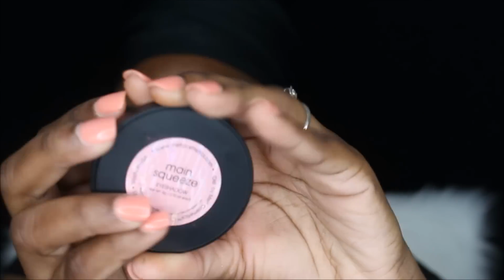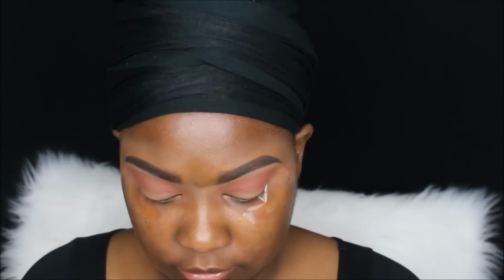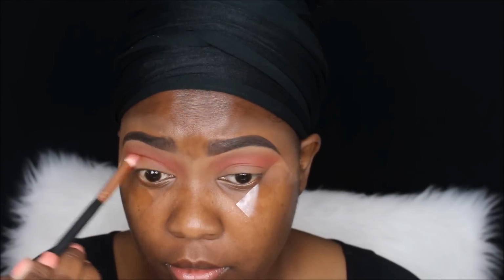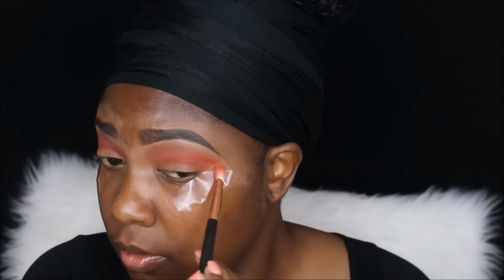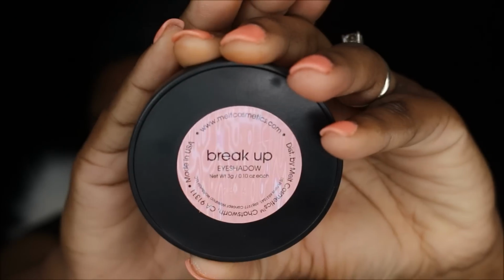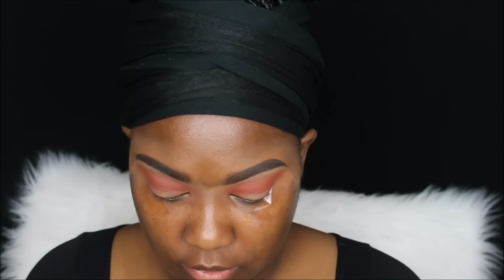Alright, now I'm going to go in with the shade Main Squeeze, and this is just a red orange, and I'm going to place this directly in the crease, and I'm just using this color to try and deepen that crease up a little more. Alright, next I'm going to go in with Breakup, and this is just a burnt umber shade, and I'm adding this shade to really deepen up that crease.